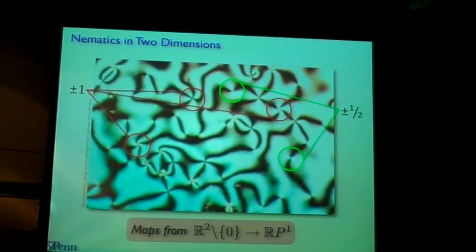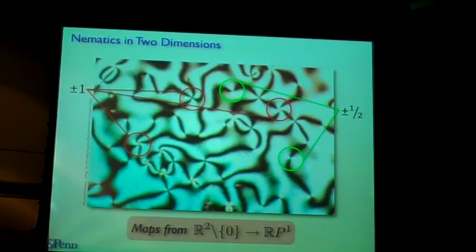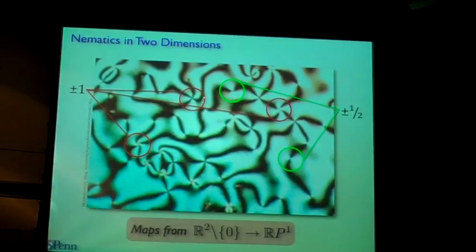What would be the point of talking about topology here? So, here's the liquid crystal. Black is where the lines are along the polarizer or analyzer direction. And these points in the center are the zeros of the vector, or the line field, places where it's ill-defined. I can see that 4 come out, or 2 come out. 2 coming out means I have a 1/2 defect. It goes through the polarizer direction once and the analyzer direction once.